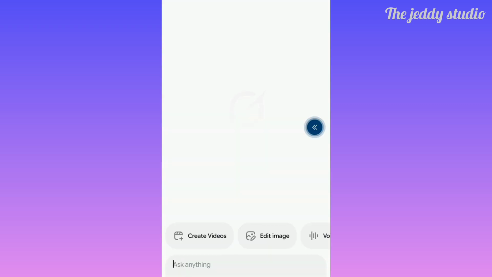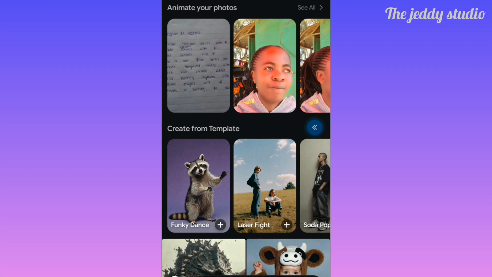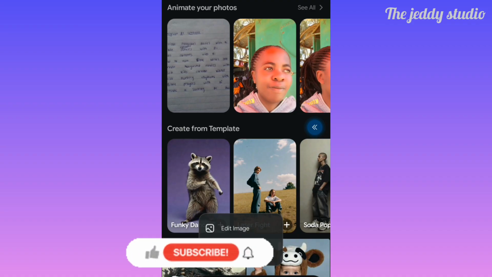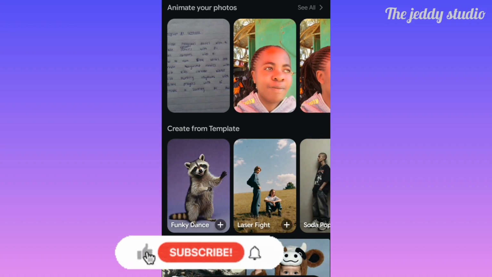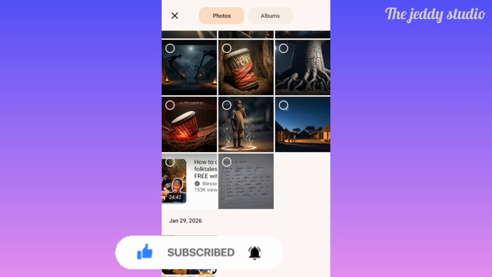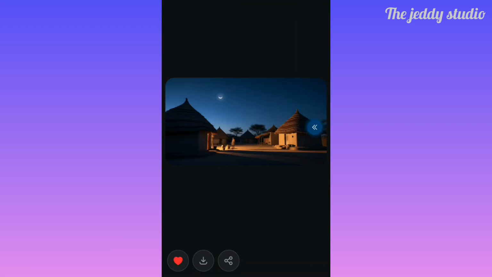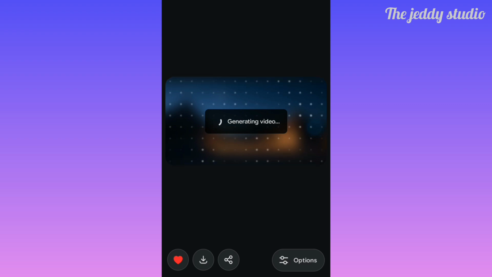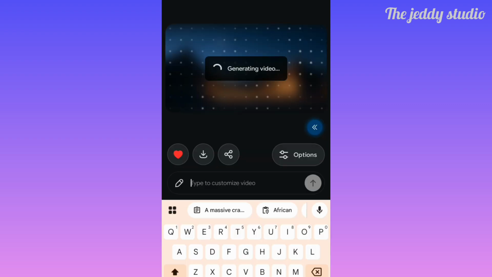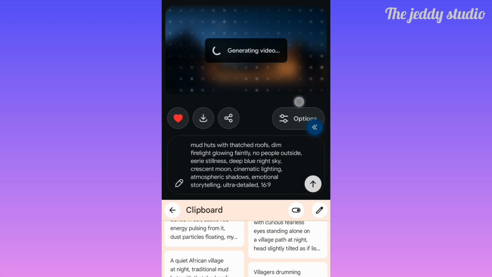Okay, now our next step is to animate these images using Grok AI. You can use Diden or any video generator or animator of your choice. So you're going to click on animate photo. You upload the photo, you just click on that and choose the photo you want to animate. I'm going to choose my first photo there for the village, and then you're going to add a customized video prompt. I'm going to paste in the prompt that I used to generate the image. The prompt you use to generate the image is the same prompt you're going to use to generate the video.